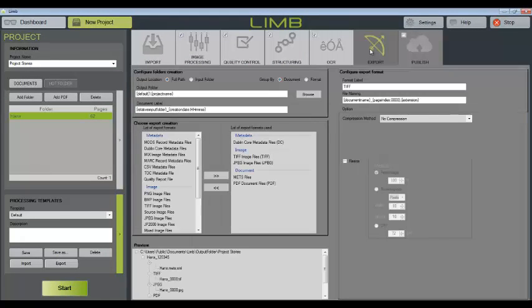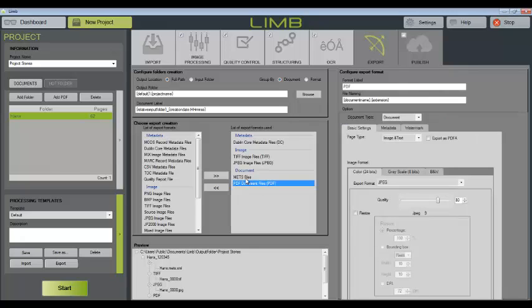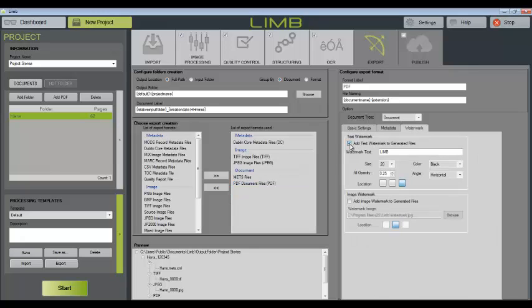Next, we'll look at the Multi-Export tab. On this tab, we have the ability to set several formats to be exported at the same time at the end of our process. Each format can have a different set of settings as well as file namings that you can use. For this demo, we will do a TIFF, that is the default compression. We'll do a JPEG that will resize to 150 for easier mobile viewing. We'll also export a METS file as well as an image on text PDF with a watermark added.